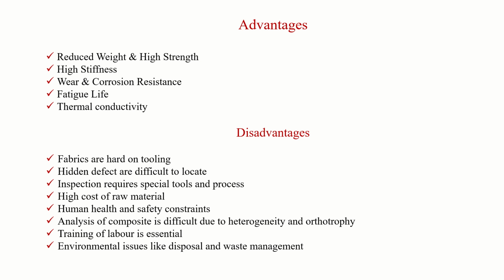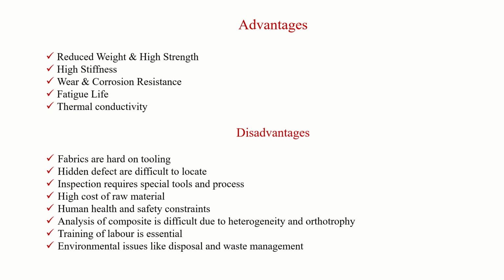Then it should have wear and corrosion resistance. It should not get friction, like it should not tear or wear after so many uses. And there are a huge number of disadvantages also, because the fabric is very hard for tooling, and there are so many hidden defects which we cannot figure out. But we have quite a lot of technology which has been developed nowadays. When we focus on non-destructive testing, NDT, without destroying the particular material, we can figure out what the defect is, and we need special tools or processes to identify it.